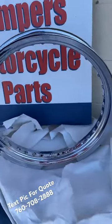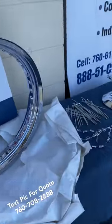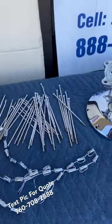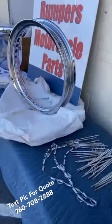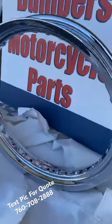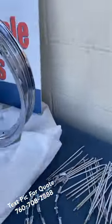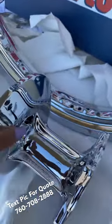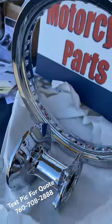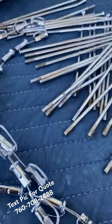Here we have a Kawasaki OEM wheel that was disassembled and broken down into components, as you can see. We have the band, the ring of the wheel, and here is the center hub. It was cast aluminum — actually a pretty rough casting — that we chrome plated, and then nipples and spokes.